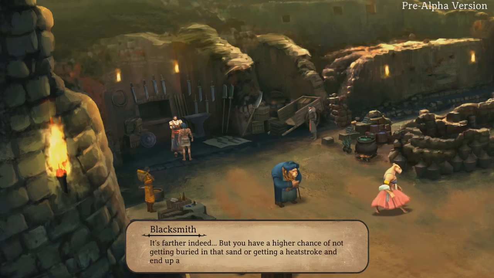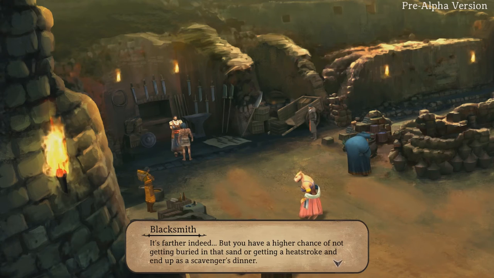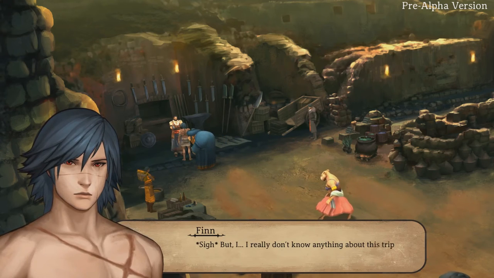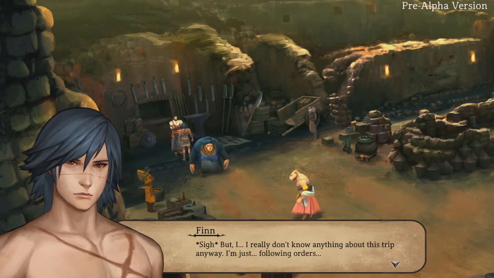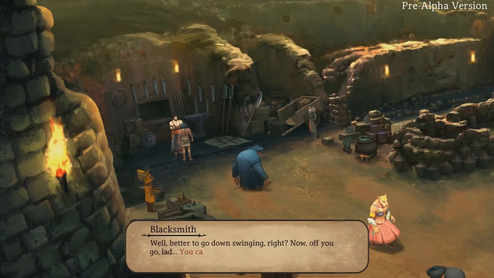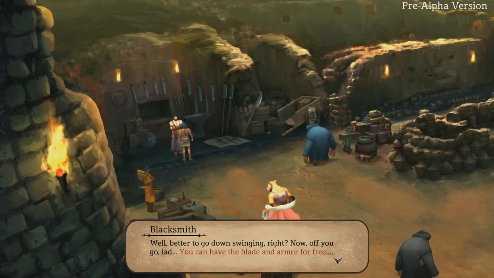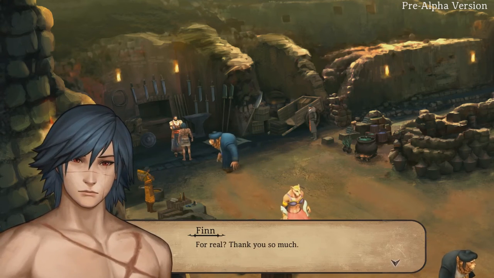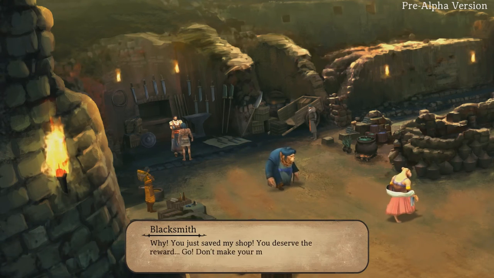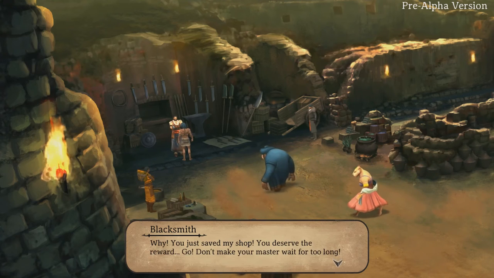It's farther indeed. But you have a higher chance of not getting buried in that sand, or getting a heat stroke and end up in a scavenger's dinner. But I really don't know anything about this trip anyway. I'm just following orders. Well, better go down swinging, eh? Now off you go, lad. You can have the blade and armor for free. That's cool. For reals? Thank you. Why, you just saved my shop. You deserve the reward. Go. Don't make your master wait for too long.